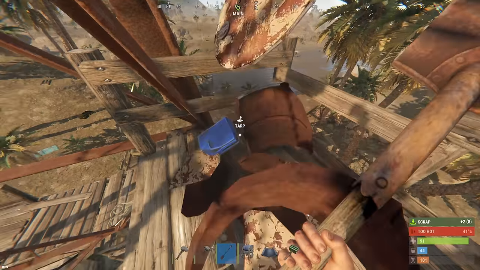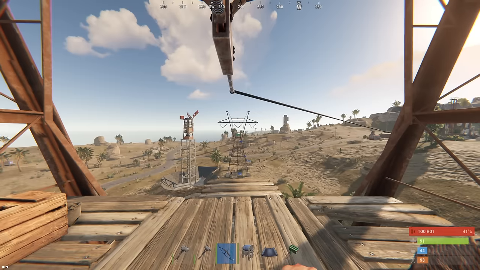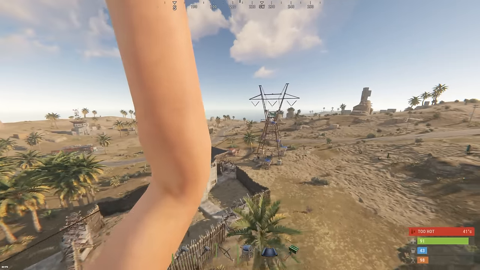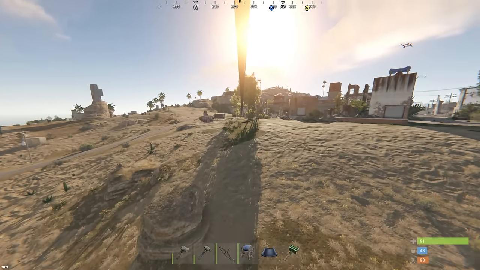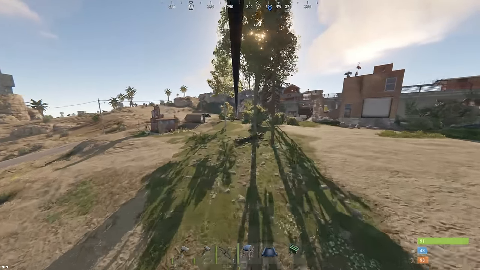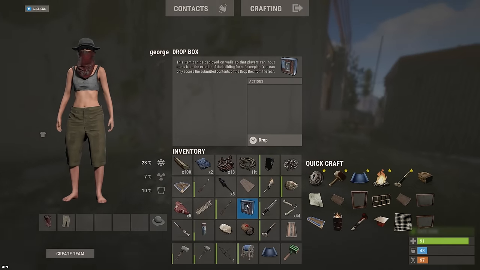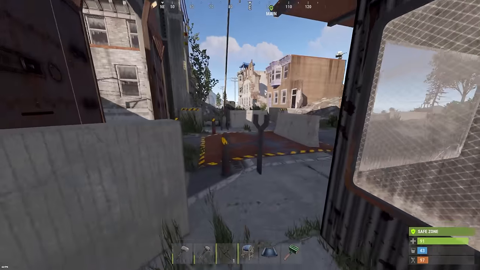Now at this moment in time, I'm just going through the motions, being a bit of a paddle farmer, recycling, and just generally building up to that tier 1 workbench so we can start crafting revolvers, and eventually start doing some monument runs. And we're in the safe zone. I'm gonna recycle a bunch of this. We do have a drop box. Hey, we could use that on our bunker base.